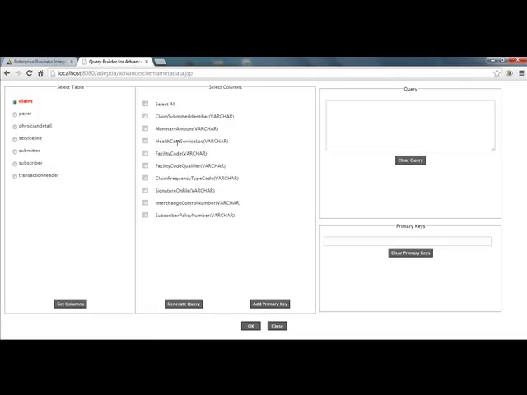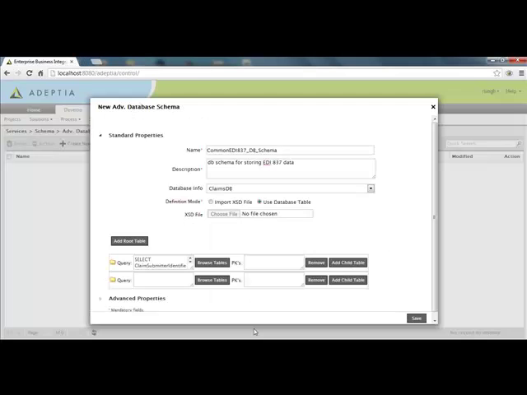So you will notice that there are several tables that are part of this database structure, and those tables are claim, pair, physician detail, service line, submitter, subscriber, transaction header, etc. And what we are doing is we are simply selecting those columns as part of the schema that we will be using to store data on the target database. So here we are selecting claim, and we will click on Generate Query, and we will click on OK.